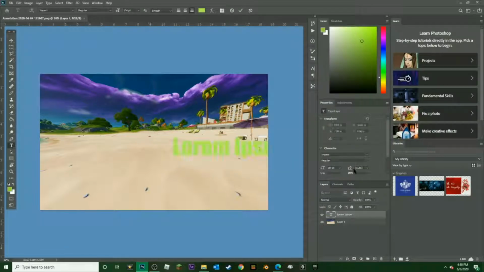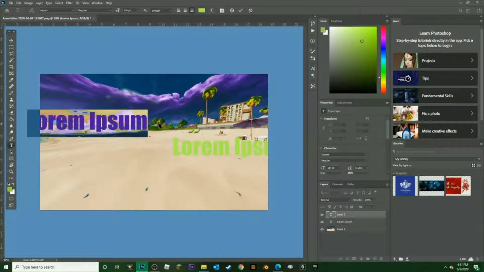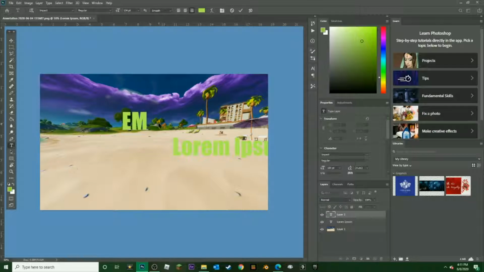It's a lot easier if it's not very separated, so it's really easy to use. We're going to place some text here, and just for the sake of my channel, it's called Emerald, so I normally do all caps. Now you've got Emerald. You can position it somewhere near the middle if you want. That's up to you. All of this that I'm doing right now is up to you. You can choose whatever you want.